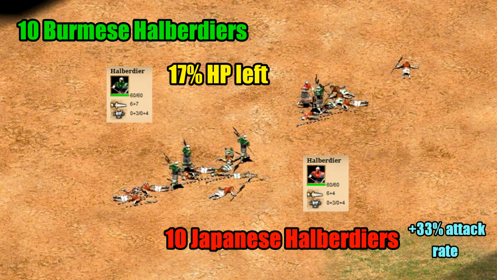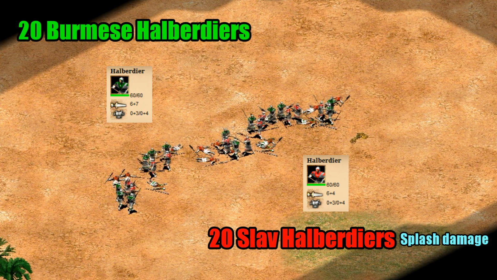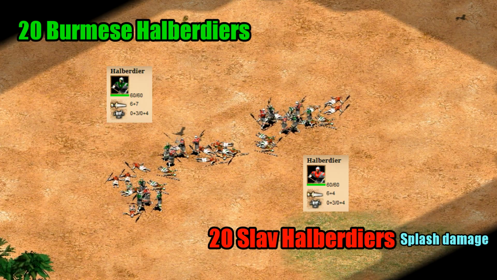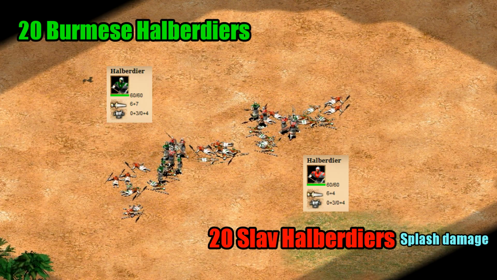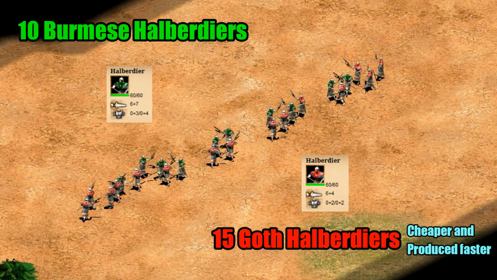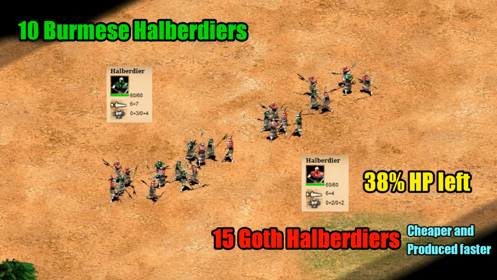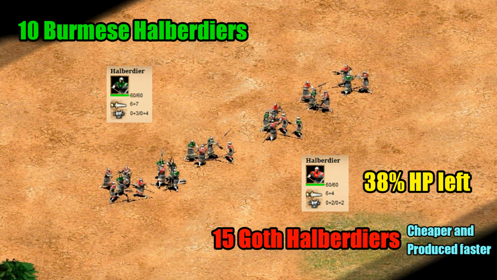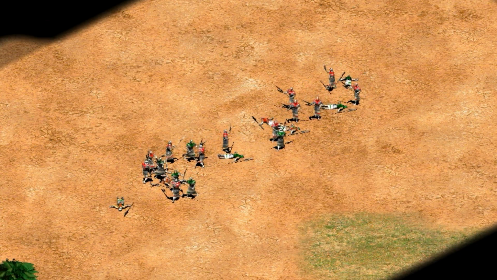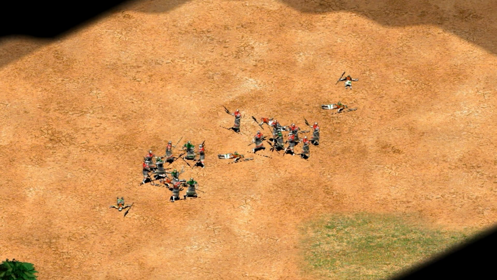Now Slavs can go either way because Druzina is such a finicky tech that relies on the density of the battle, but with moderately sized groups, the Burmese can at least keep up, if not have a slight edge. The only civilization that can consistently beat them with halberdiers is the Goths, assuming that you give both sides equal resources and unequal numbers, which might not always be possible in practice with population limits.